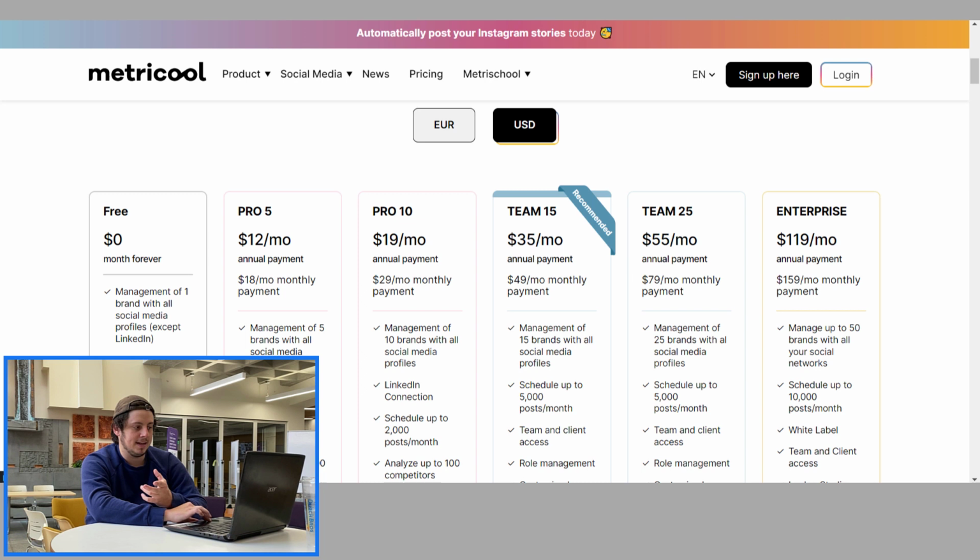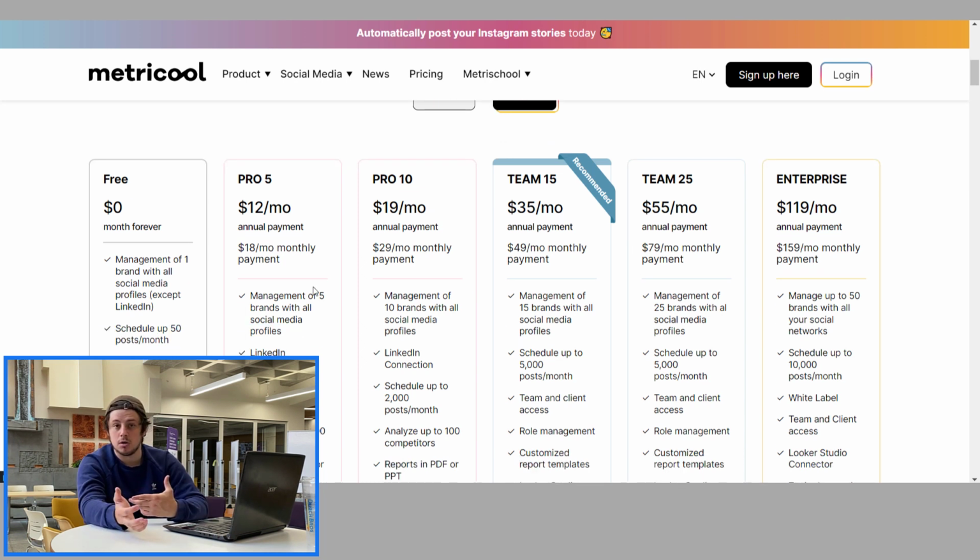Basically what METRICOOL is talking about here is they're going to up their rates, right? June 7th, and we're coming up on June 7th pretty quick here. It's about a week out. But since I'm in right now, they've locked in my rates. And I've talked about how METRICOOL's pricing is one of the things that makes it the most attractive, right? For me, I have this little Pro 5 plan and I just pay monthly. It's 18 bucks a month, which for the money that I make off of managing all these different businesses' social media, is absolutely worth it.